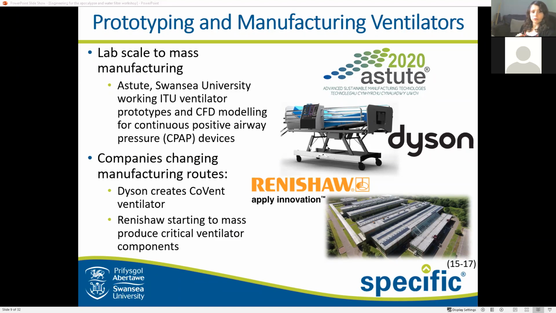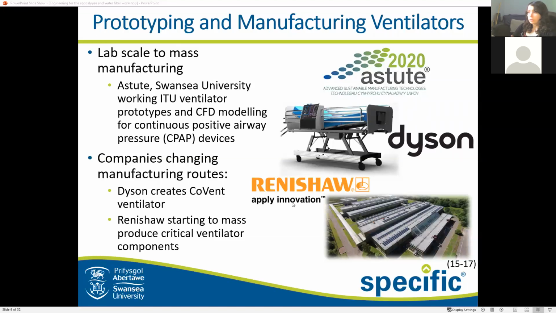Meanwhile, after being contacted by the government, manufacturing industries such as Dyson and Renishaw have started utilising what they have in their own manufacturing facilities to develop ventilator systems and components, where Dyson has been working on their own new ventilator called the Covent, whilst Renishaw dedicated part of its manufacturing sites in Gloucestershire and some of them in South Wales to produce precision machined components for 2 different ventilators at the moment, manufactured by a group called Ventilator Challenge UK.